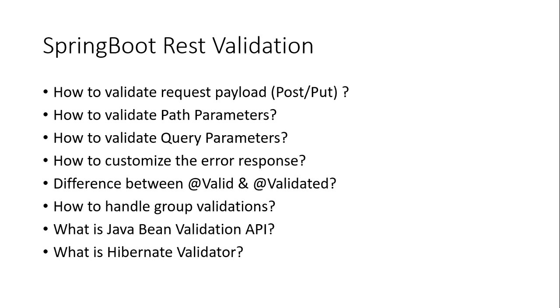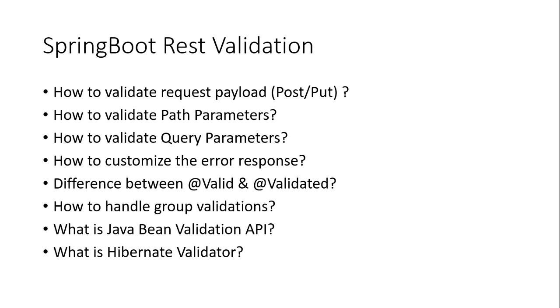So today I will discuss Spring Boot REST validation concepts. How to validate a request payload in the case of a POST call or a PUT call, and similarly how to validate path parameters as well as query parameters, and how to customize the error response as per our requirement. Okay, and the difference between @Valid and @Validated, and how to handle group validations.